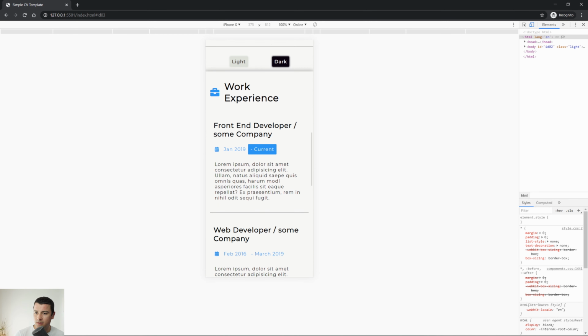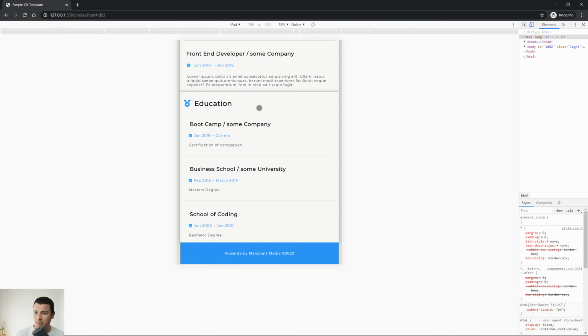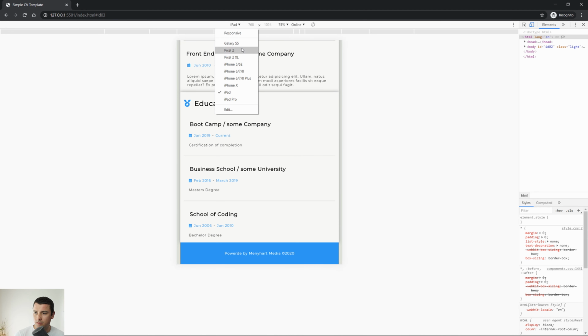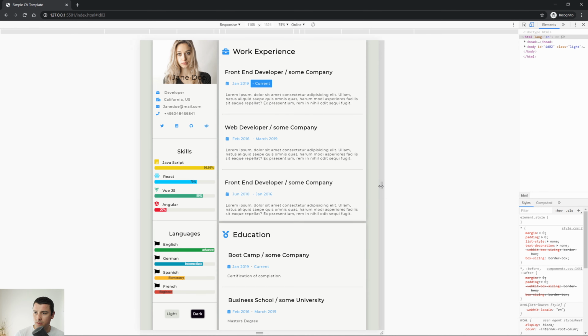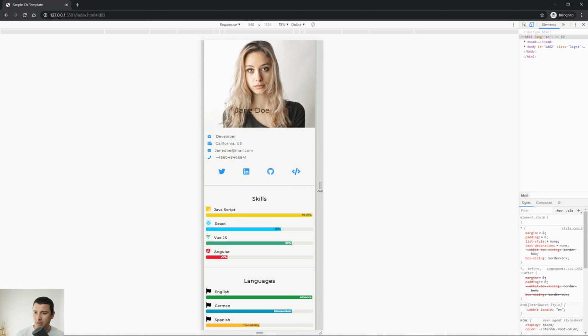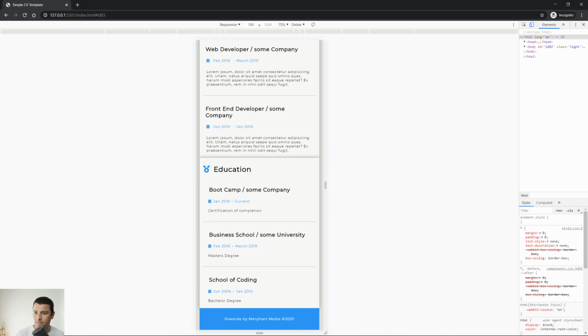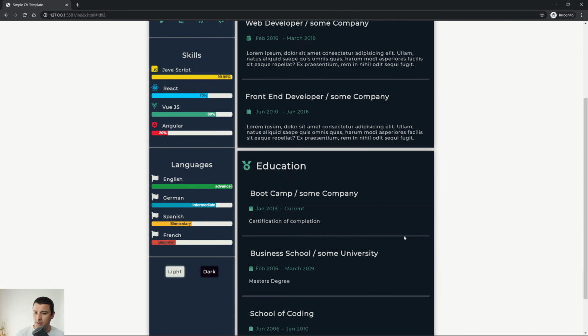So back to the light color. And let's take a look in an iPad format. And now back to responsive. So let's stretch it out, and if we go down to 700 something pixels, then yeah. So let's go back to responsive, and I can actually close this up and go back to dark mode.